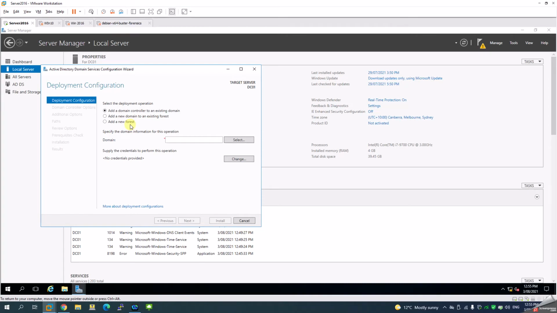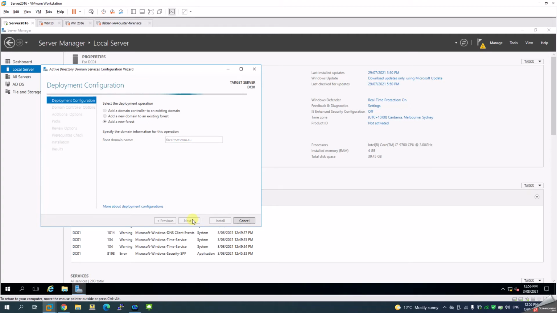If you have already got a forest, then you can create a new machine domain controller and add it to the existing forest. A forest is a complete hierarchy where you will have multiple domain controllers and child domain controllers. But here, this is your first domain controller on your first new forest, so I'm just going to create a new forest, and then you have to give your name. This is your domain name you're going to use. I have facetnet.com.au as my domain name, so I'm going to use it, and then click next.